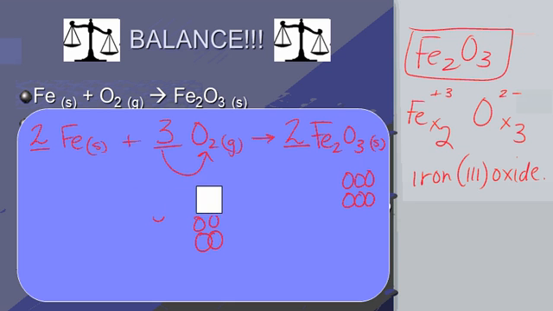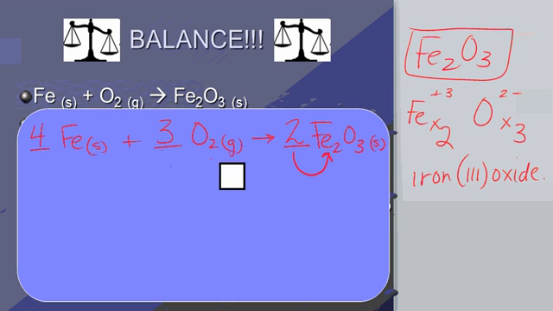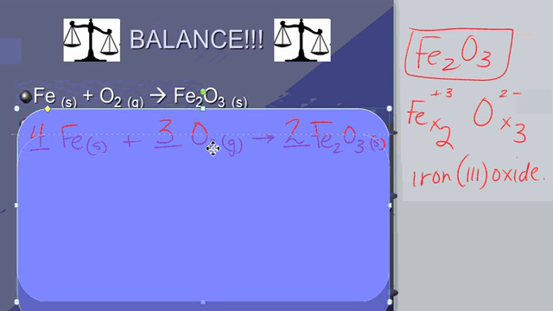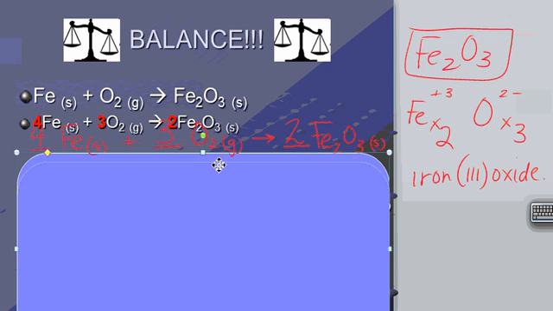When we do that, we now have changed how many iron we have, and we have 2 Fe2s. So that means we have a total of 4, which means we have to now go back and erase this 2 to make that a 4. So our final equation is 4Fe, 3O2, and 2Fe2O3. And that's what we have here.